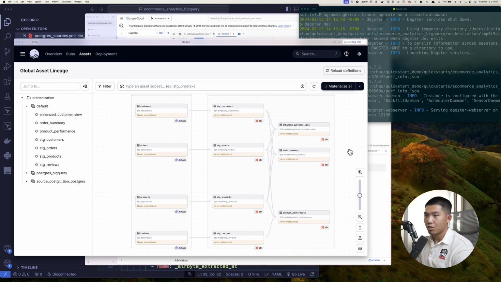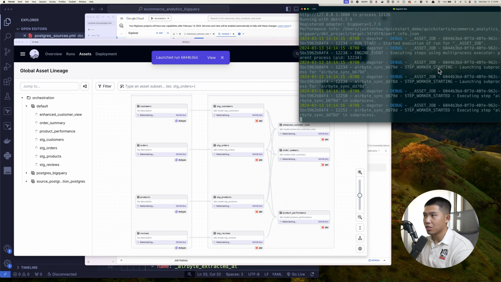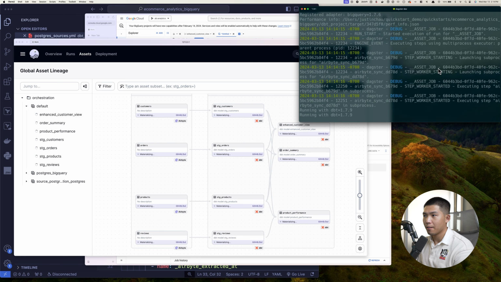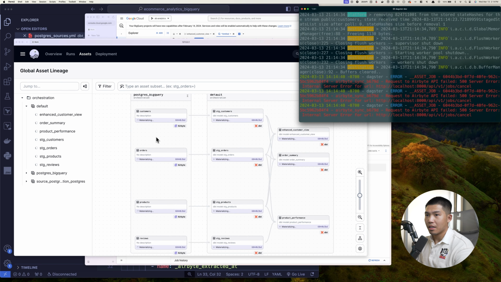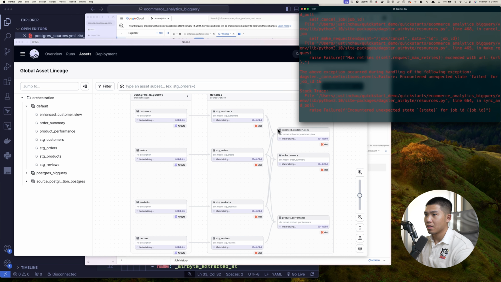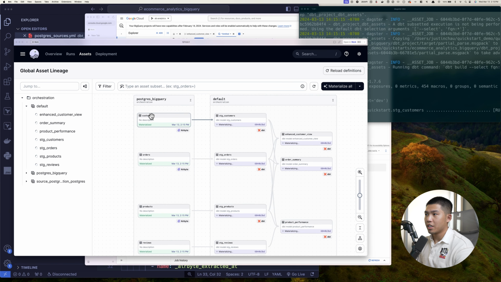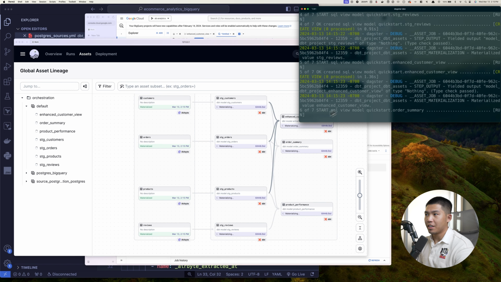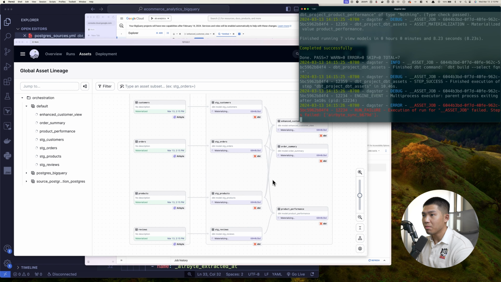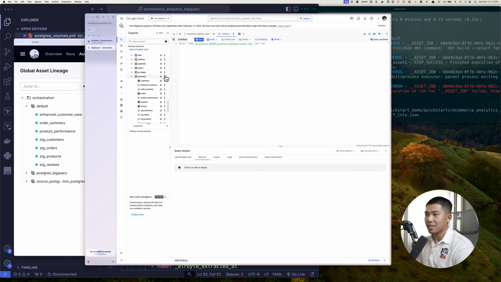So it'll go Airbyte to DBT. I'm going to click Materialize All, and it's going to start this job here, which we will see on the far right. So it ran all the jobs with Airbyte over here on the right-hand side, and then it should initiate all the DBT ones once the Airbyte jobs have materialized. Looks like we had a little bit of a hiccup again. It just kicked back on because the Airbyte jobs have now finished, so it is now running the DBT models. It is materializing now, and you can see that they've all materialized successfully.